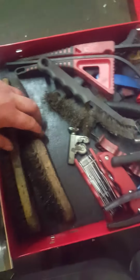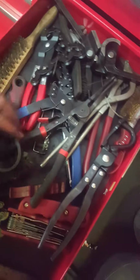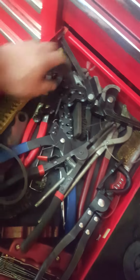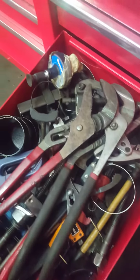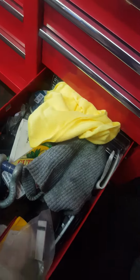Snips for cutting up and bending. Meyer Busher's exhaust, for the rubber clamps, for the French exhaust clamps, exhaust cutter. All sorts in there. Some Facom, Beta, Gunson for the valve lappers. All sorts really. As you can see, it's just a mixture in there. Random crap and cloths.